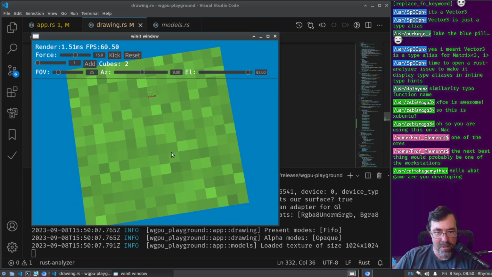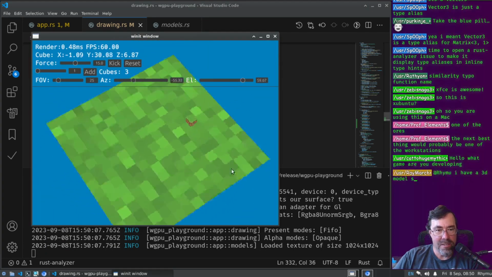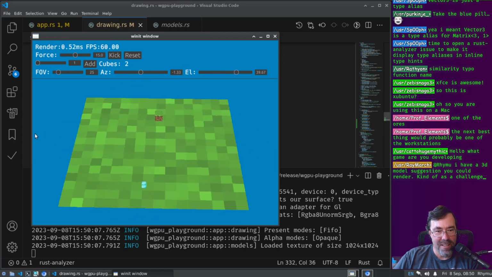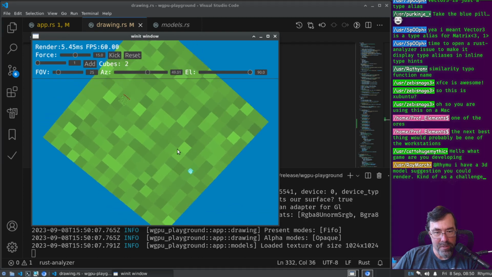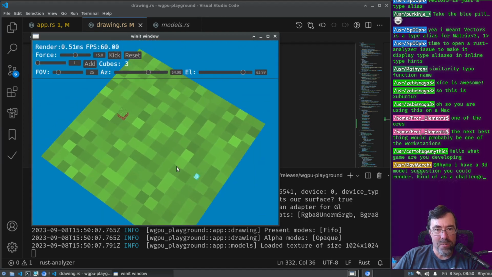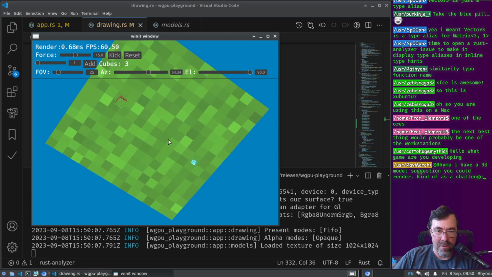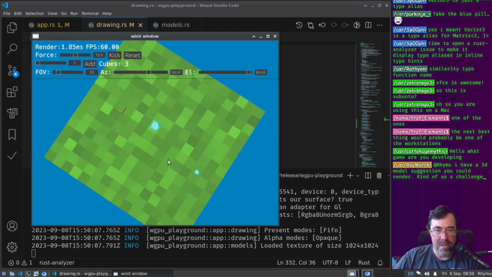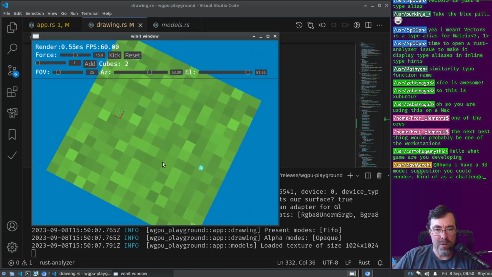Yep, there it goes. See it? There it goes. It's right there. If I put the camera above a certain spot and then drop it, yeah. That's weird. Why did it put way over there? There we go. I think it's because I had the camera back. Yeah. Wait, did it fall through the world?